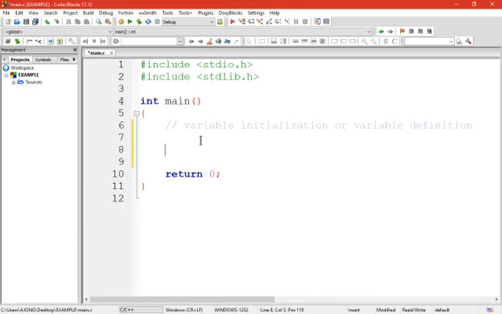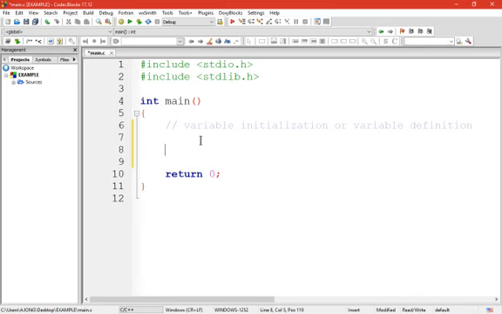Okay, so in some previous videos we talked about variable declaration and how to declare a variable, and please, if you haven't watched that video, I highly recommend you go back and watch them so you better understand this one. Okay, and so back to what I was saying. Variable initialization is assigning a value to a variable.